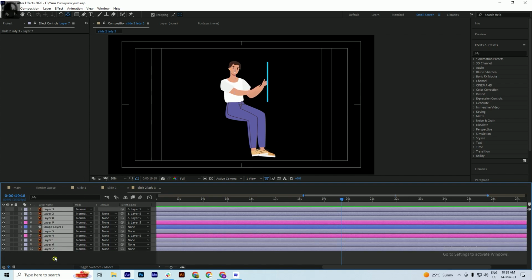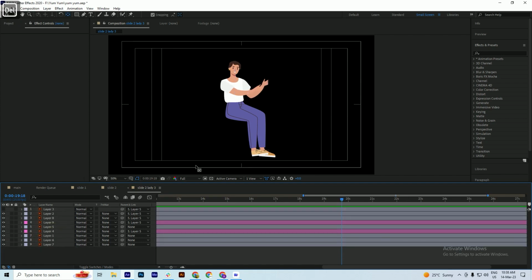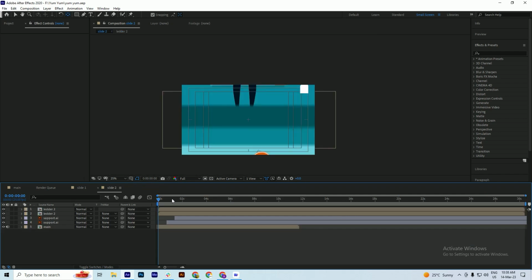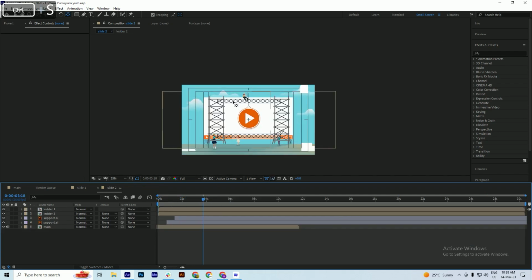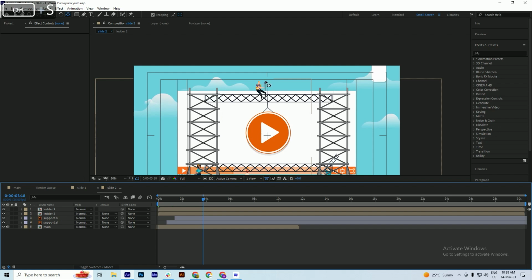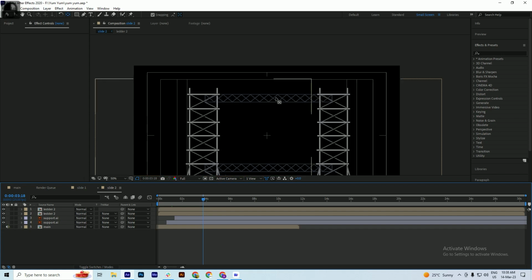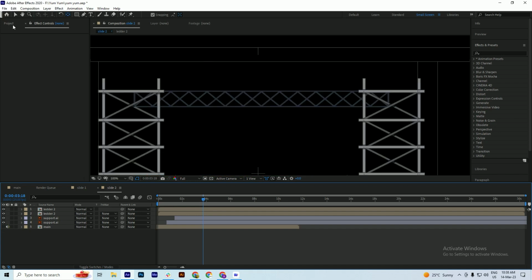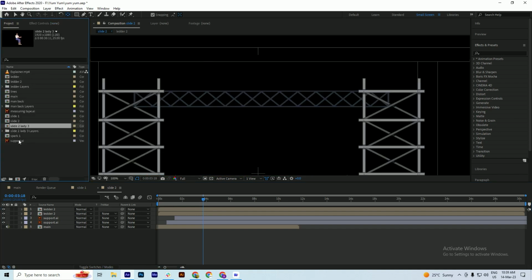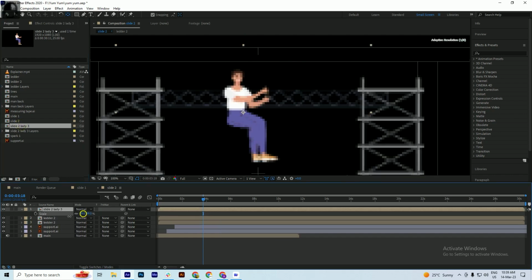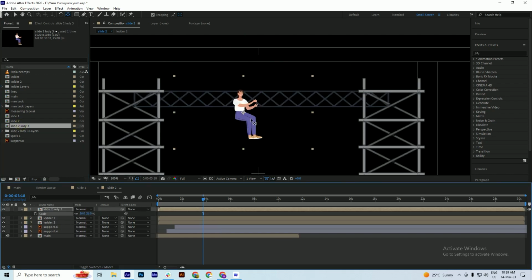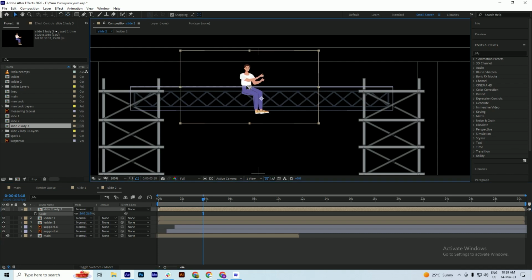So this is it. Don't delete the rope here, we need a rope outside. So at this position I have this thing, just placing the character here, scaling it down like something like this.